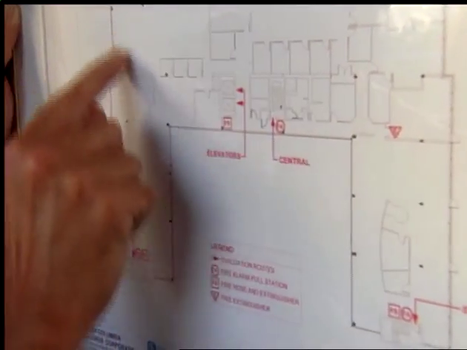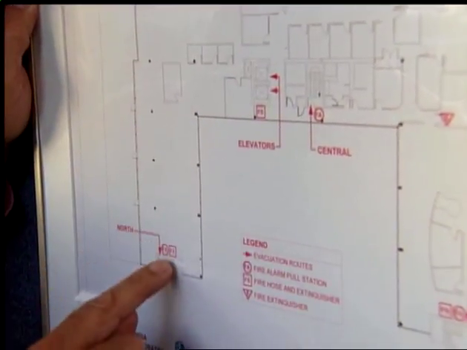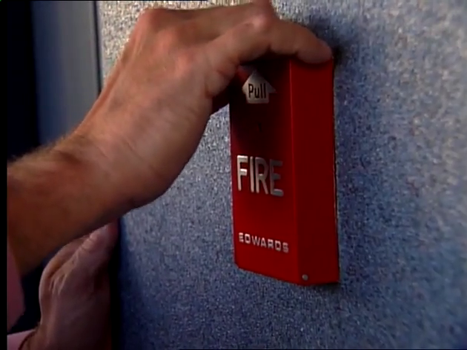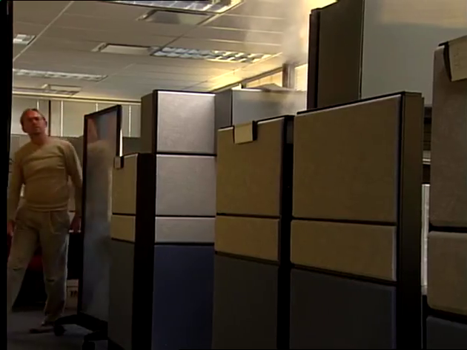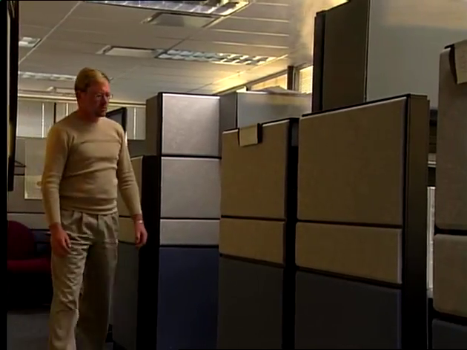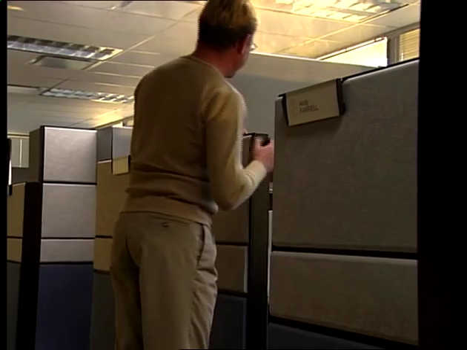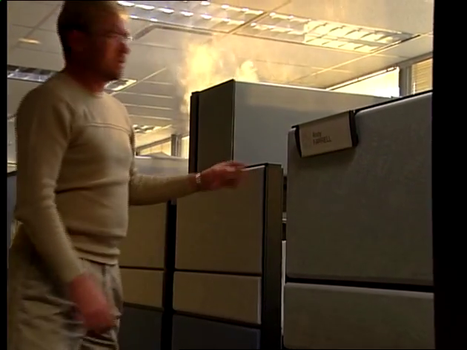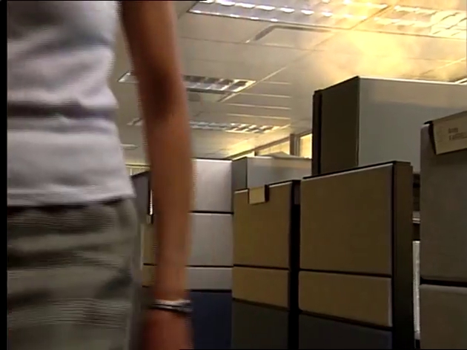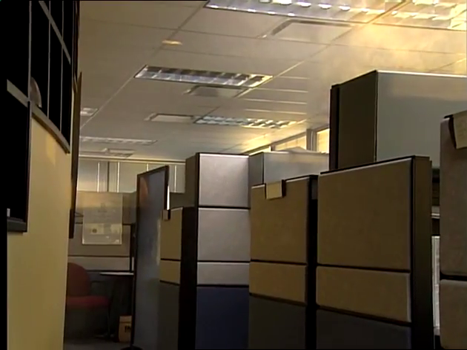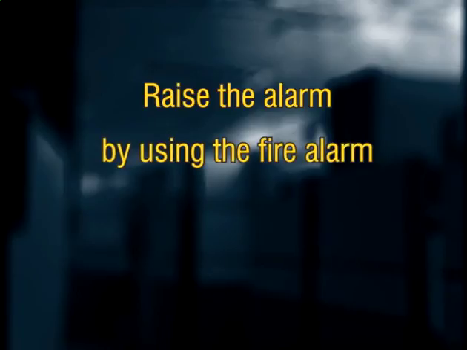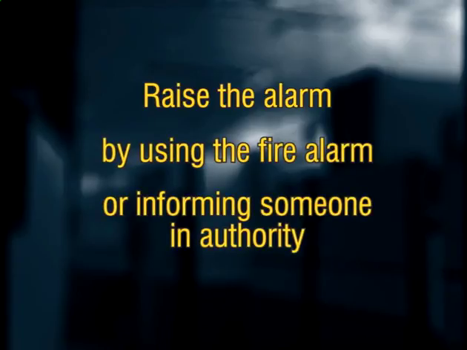All staff should participate in regular fire safety training and learn appropriate escape routes and how to operate fire alarms. Fortunately, almost all office fires start small, and most can be controlled with little damage and no injuries. The first consideration in the event of a fire should always be the safety of everyone in the immediate vicinity of the fire. After it is established that no one is in imminent danger, it is then important to raise the alarm. This can be done by using the fire alarm or informing someone in authority, such as a supervisor.